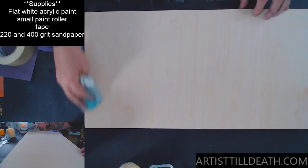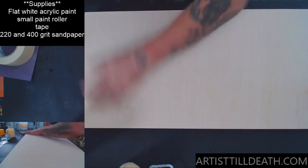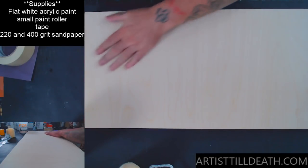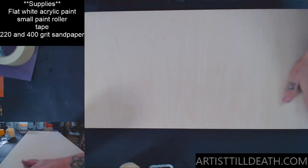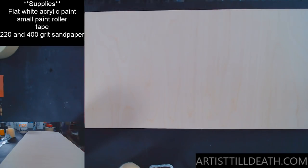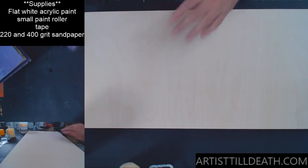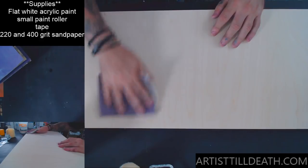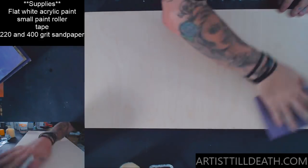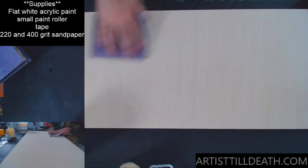I would definitely suggest using a clean rag, but just for you guys. You can feel it already. You can feel that it's a lot smoother. If you like, you can take your 400. You'll definitely be able to hear the difference as well when you do this 400. A little softer, not so coarse. And you're just barely putting pressure. You're not trying to make any marks.